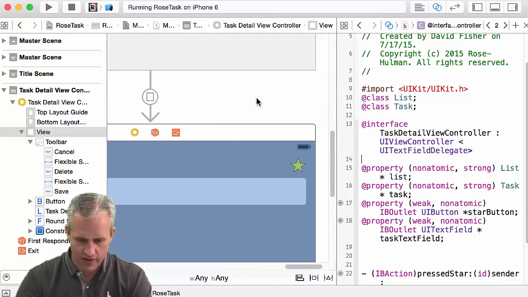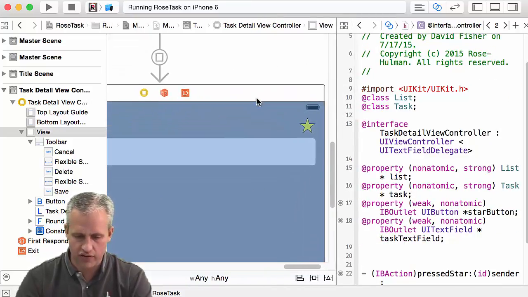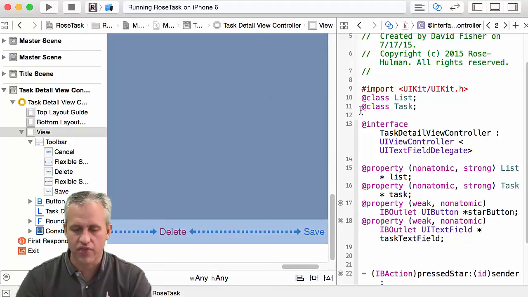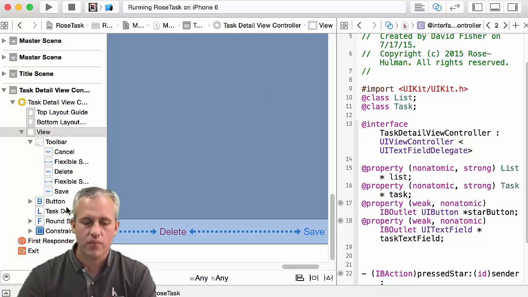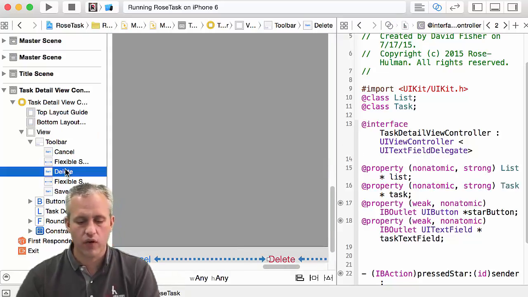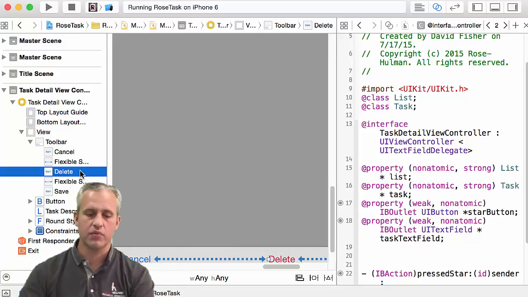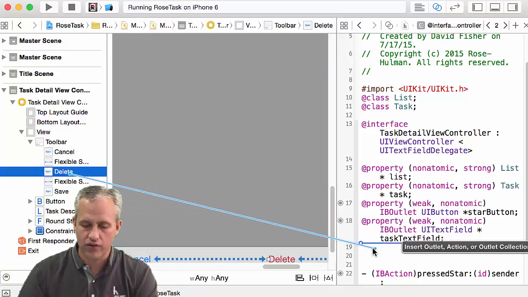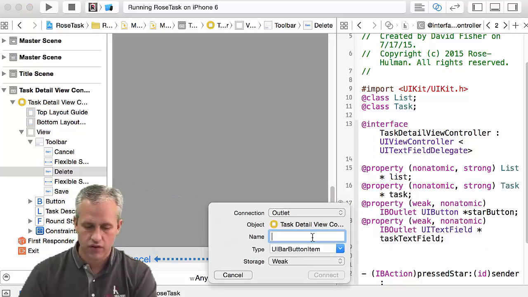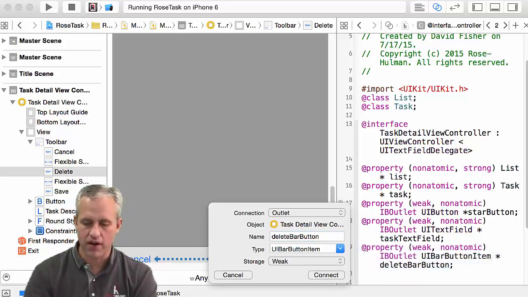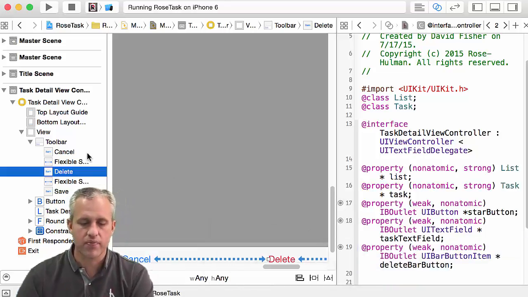All right, so we're doing good, but we've kind of only done the very top. We've got the button, 2 connections to hit, 2 connections to the text field, and then we've also got things on the bottom. On the bottom, one thing that we're going to want to do is to be able to show and hide the delete button. So we're going to need an outlet to the delete button. This is the delete, I guess I could call it bar button. Technically it's a bar button item, but bar button is enough.